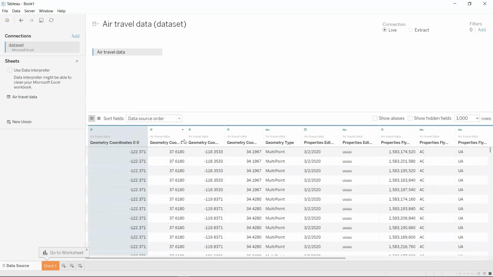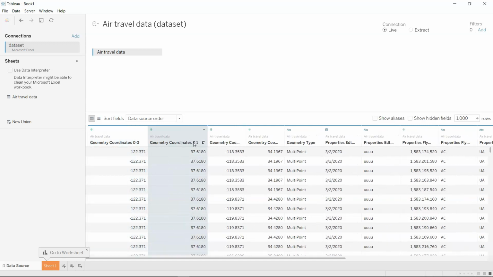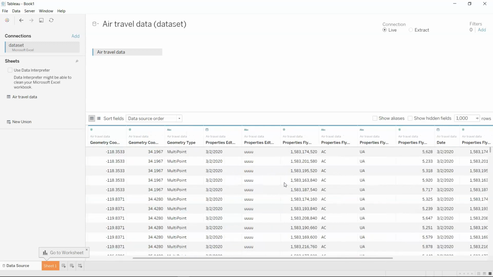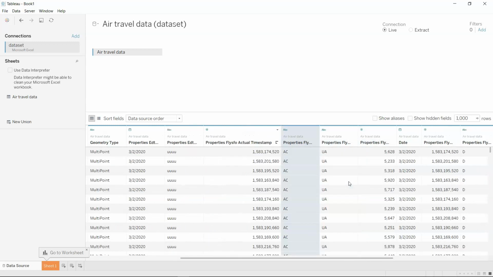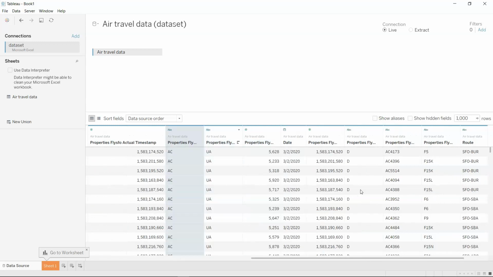So these coordinates are going to help us find the path to and fro, as well as the distance. So I'll show you how you can figure it out. And then you have information about property, fly score, actual, time, shape, and the relevant details like date and all. And finally the route information.